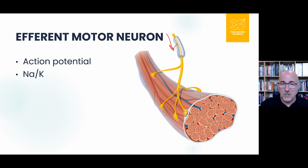So as this action potential travels down the nerve, what's happening in an action potential is that we have a resting membrane potential in the nervous system. And it is determined by the amount of sodium on the outside and the amount of potassium on the inside, right? These are ions. And that's why things like having enough calcium in the body, and you'll see why it's so important to have calcium in the body, not just for bone health, but also for nervous health, muscle health, brain health and integrity, really depends on calcium. It's so important to us. And as well as sodium and potassium. So sodium, potassium on each side of this nerve cell wall, and it is at negative 70 millivolts. That's its resting membrane potential.